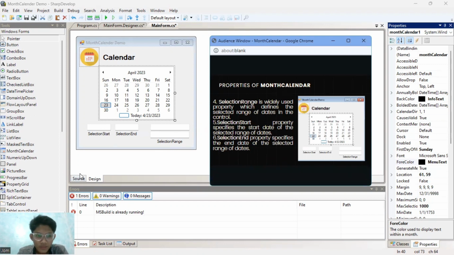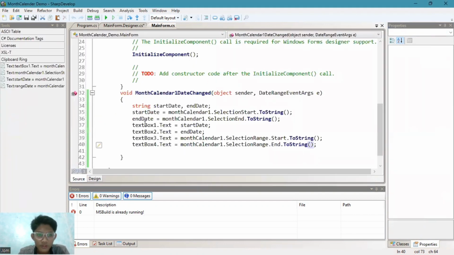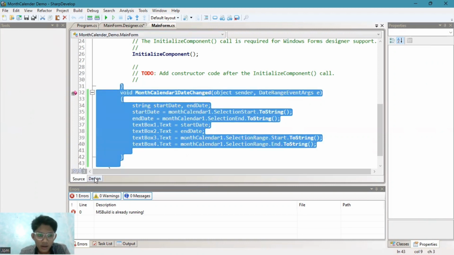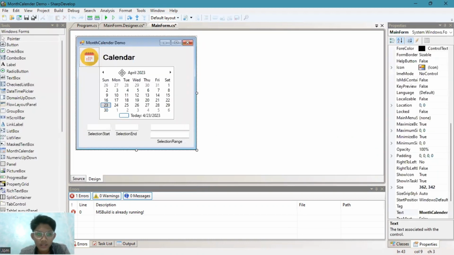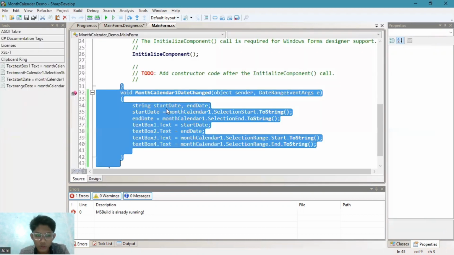If we look at the source code for this, we have a string variable for the start date, and this is monthCalendar1.SelectionStart.ToString. You have this method when you double click the calendar control.